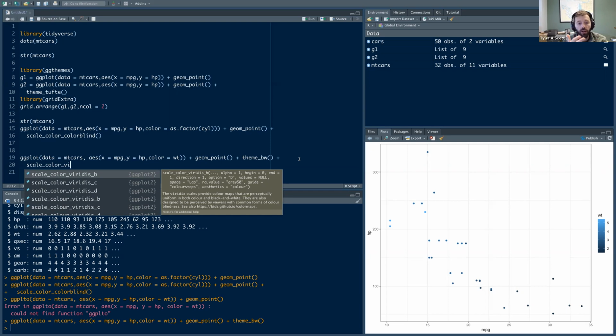Now, again, the big point of Viridis is that the perception of the color you use is identical even if you take it to black and white. So for me, whenever possible, I don't want to pay for color images in journals, but I do like using color when people can see it online in other cases. So I always use the Viridis color palettes because it's just a really easy way to make sure that no matter how someone's viewing my plot, those distinctions show up.